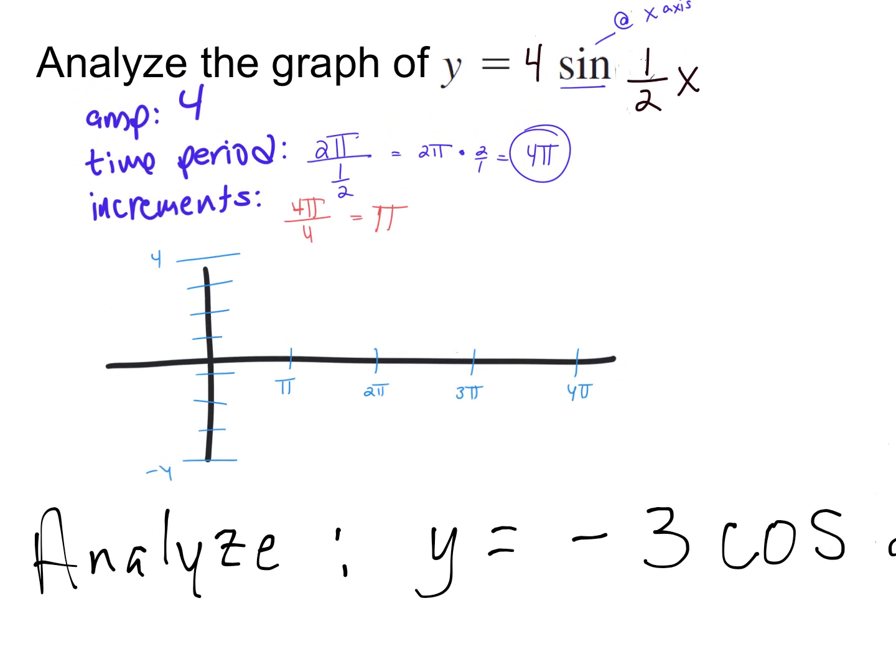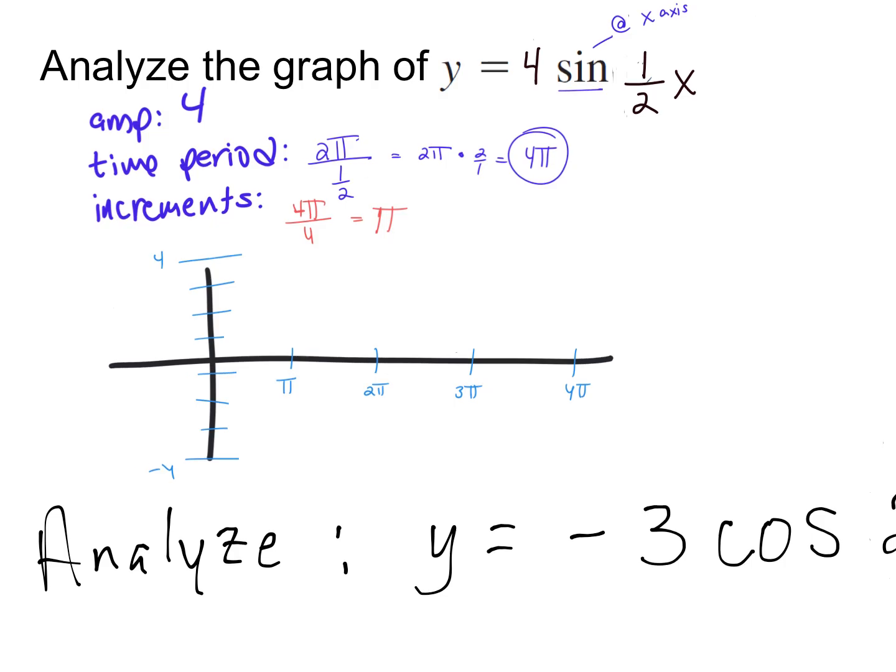But where does this graph start if we're a sine curve? At the x-axis. I'm starting here at 0, 0. It's a positive 4. So what direction is positive? Up. I'm going to go up here, and then I come back to the x-axis. Then I go down here, then I go back to the x-axis, and it would just continue. So here's your sine curve. If you want to make it continue through, that's fine. You don't have to.